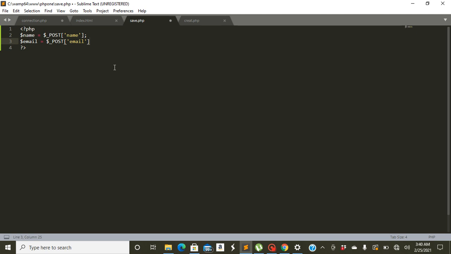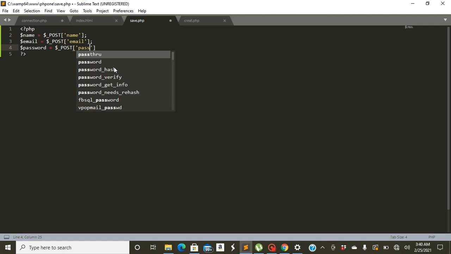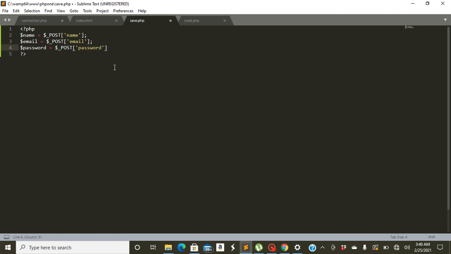We always close. And for the other one, we had password. We're going to be receiving it the same way. The exact name we gave it there is the exact name we're going to give it in that box.